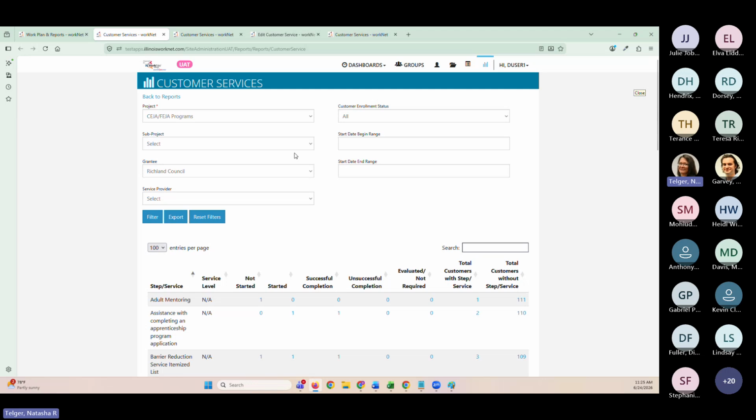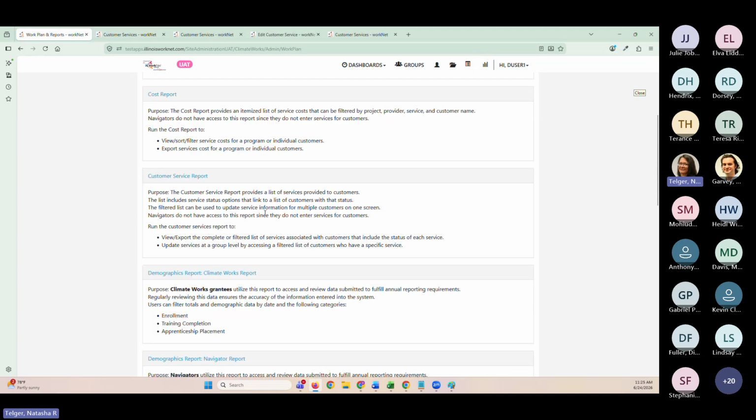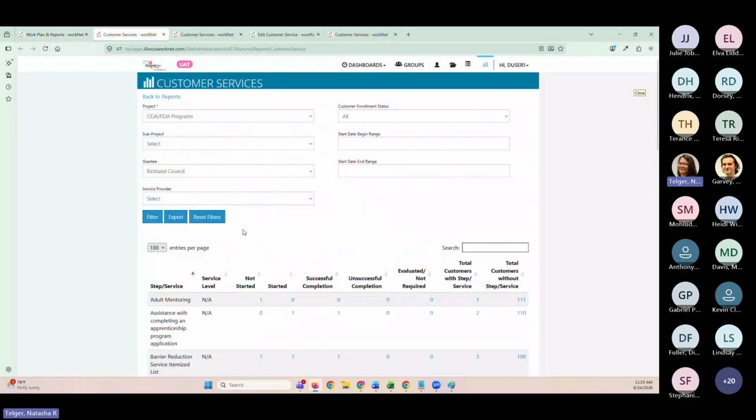So anyway, this is a tool that you can use. I know I kind of jumped around and went through it. Once you start using it, you'll find what works well for you as far as reviewing the information. But again, it's the customer service report.